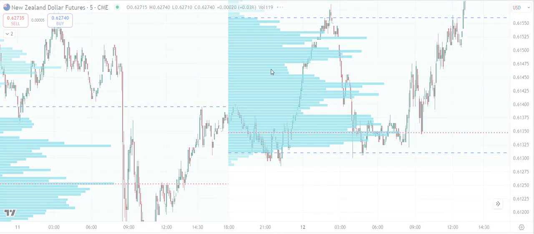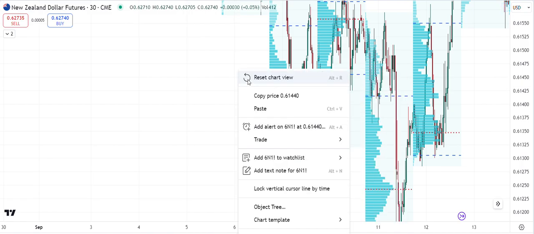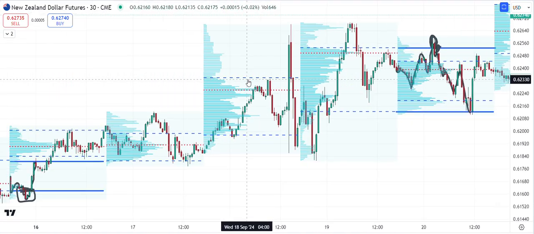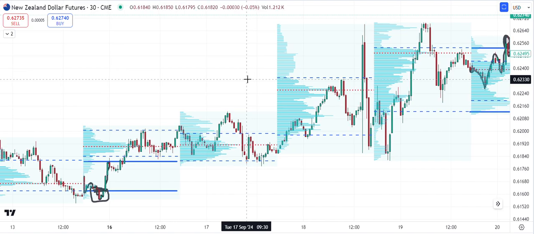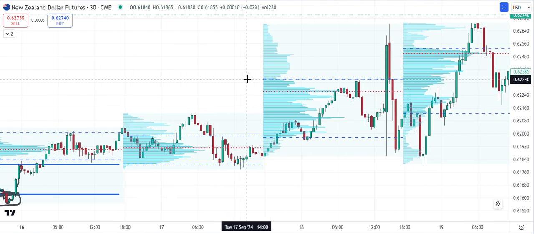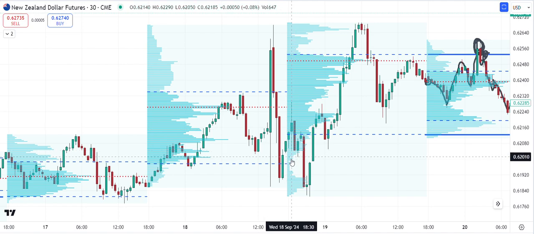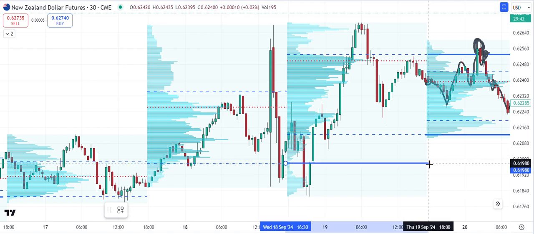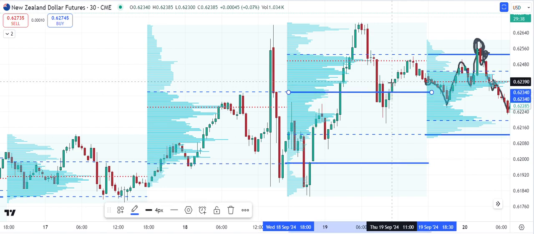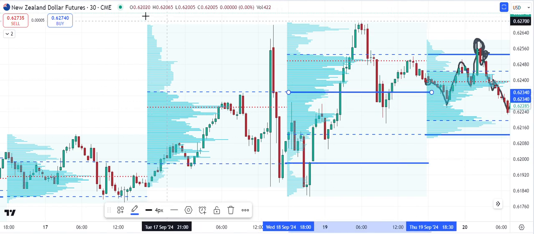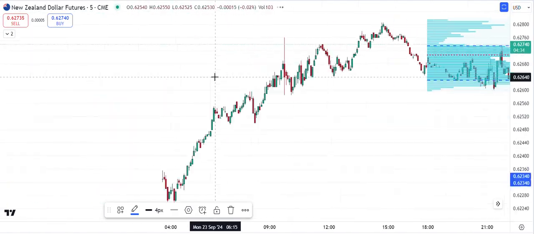Let's go back to 30-minute chart. So we've got value area low, value area high. Going to 5-minute chart.